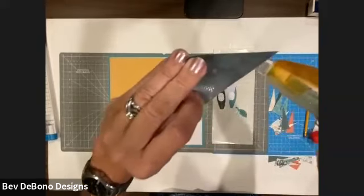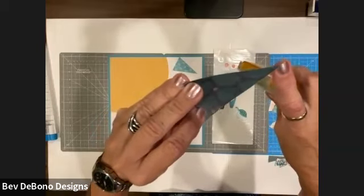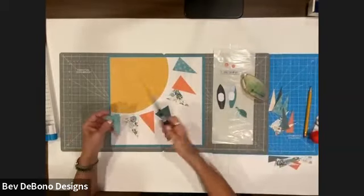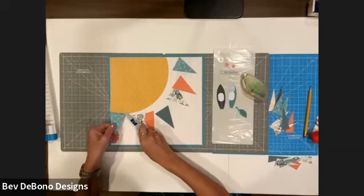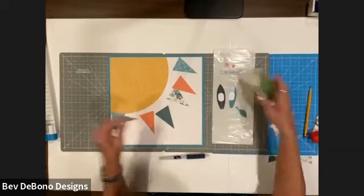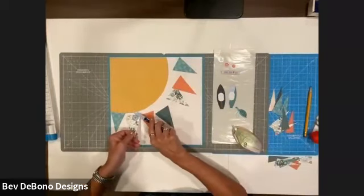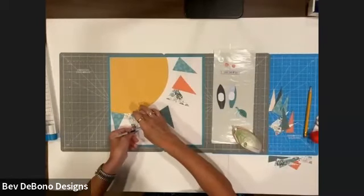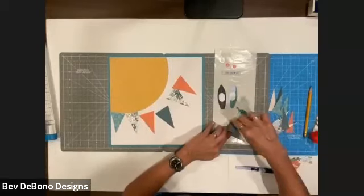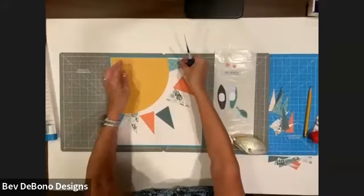With the repositionable tape, I can get all the way to the points of the sun ray. And that way the points won't be lifting up when I slide it into my album. And now with your multi-purpose tool, you just gently lift up the bottom of your sun ray and nestle your sun ray underneath the sunshine itself. And then you continue to do this all the way around. And it's just a really fun, pretty title page or one for very special photos.